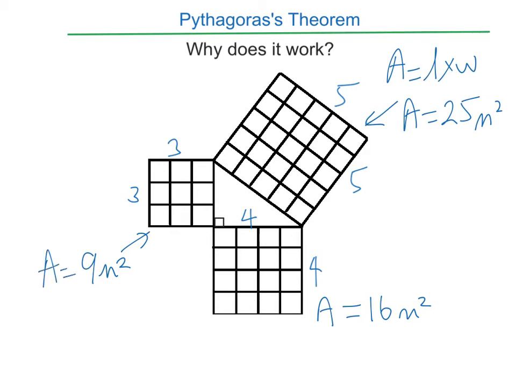Now let's just have a look at the squares that make up the area. In this square here, there are nine of them, each of these is a square meter. In this one, 16, each being a square meter. And in this square, there are 25 squares, 25 square meters.